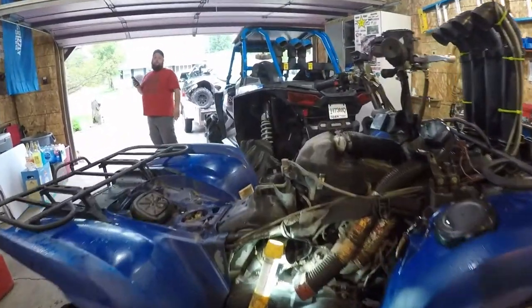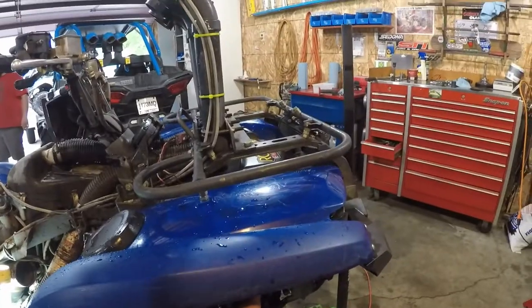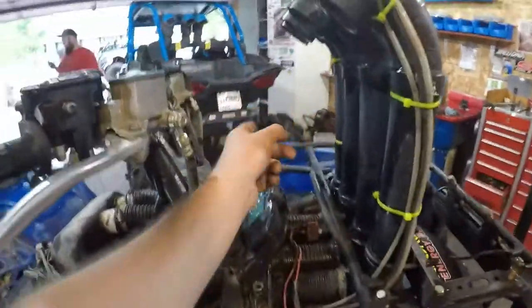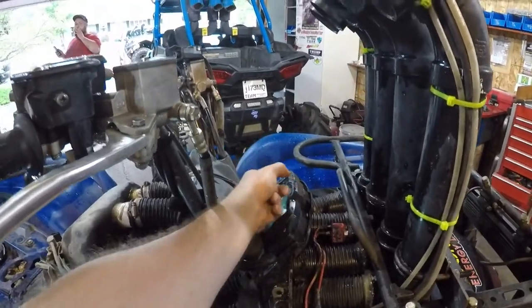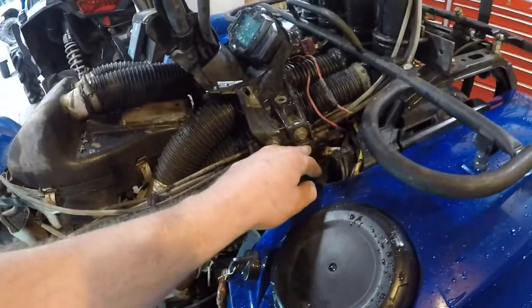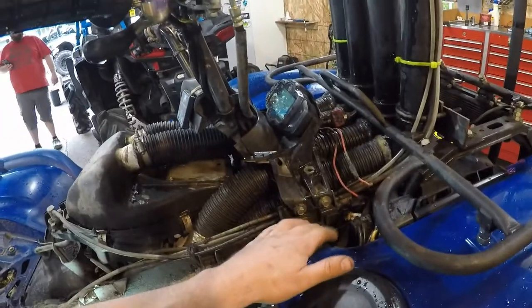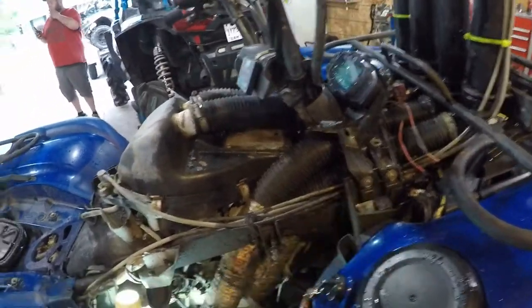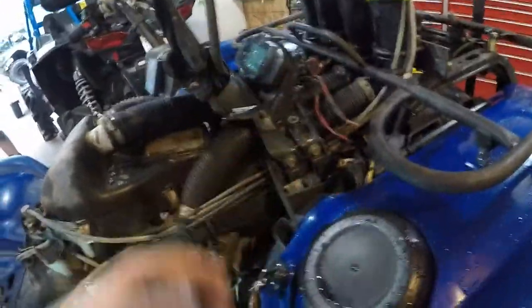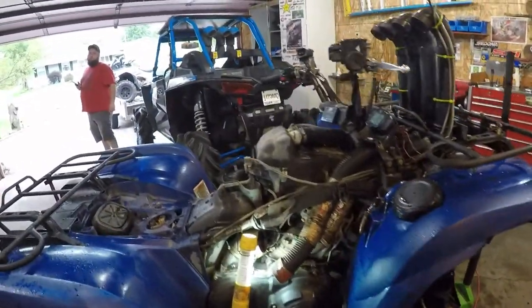So I just thought I'd do a quick video. If your fan's not turning on, a couple quick things to look at: first, put direct power to your fan. If that checks out, check your fuse — actually your fuse is probably easier to check first since that plug is kind of a pain to get off. Then check your relay. If you jump this and the fan still doesn't turn on, you know your relay's bad. These relays can go bad just like that, or they can get weak and intermittently shut off and on because they're an electromagnet. Moisture and water can get in there, especially when you mud-ride — you get more breakdowns.